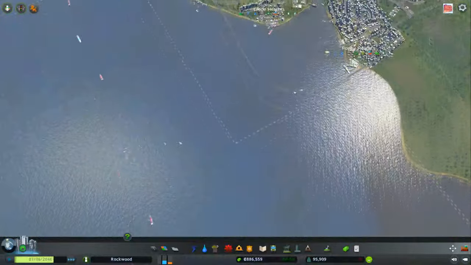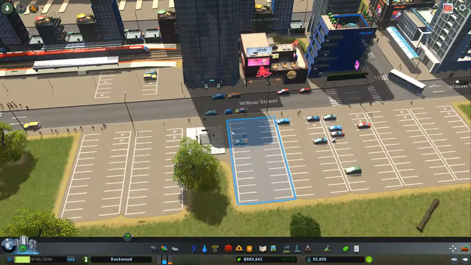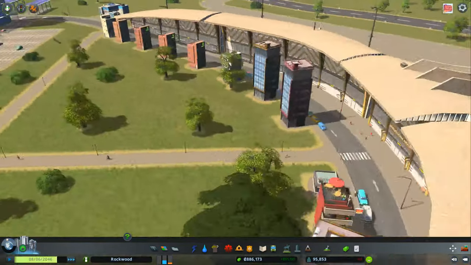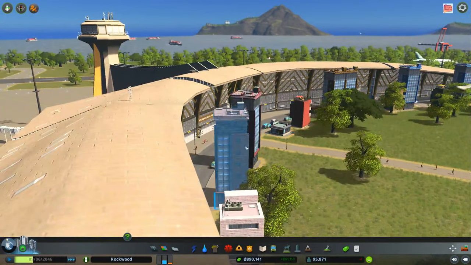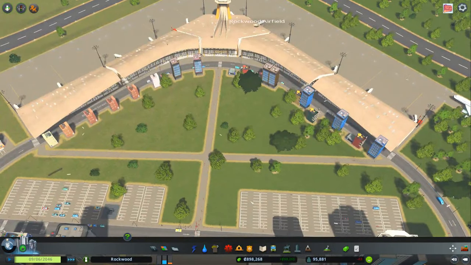Oh, I just realized something. Where's that airport? Is that subway? Subway's still good, right? Yeah, okay. So many people walking. Look at those cool little offices I built. They're not too big. Restaurants and things. Nice.